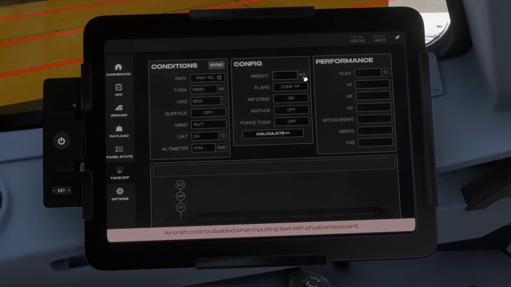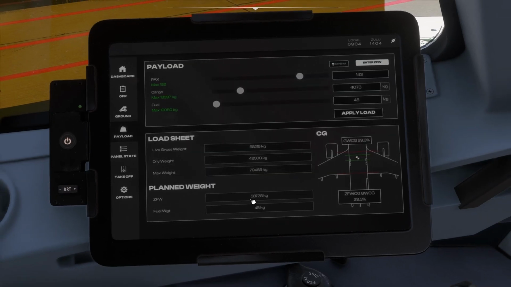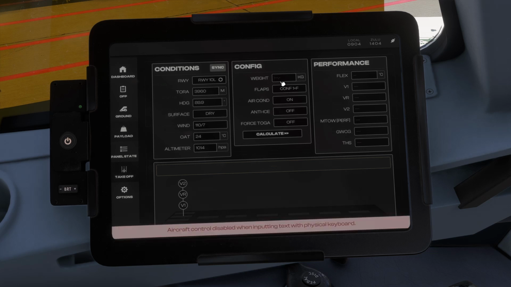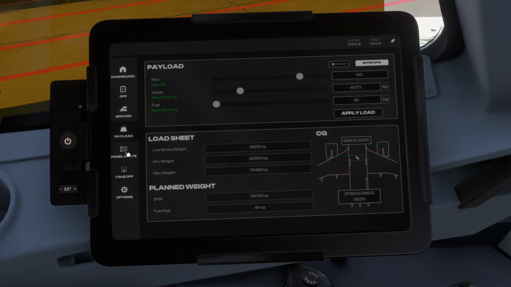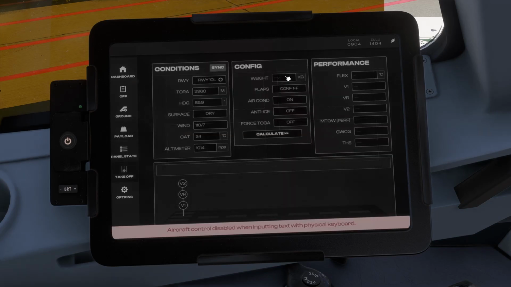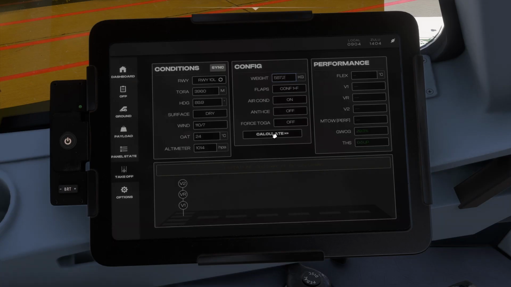The easiest way again is to get it from the weight which we configured here, right? So 58728. That would be my recommendation, but it's up to you again. So let's add it. 58... what was it? Already forgot it. 587.2. And then we're going to press calculate, and then you will see things are moving on.